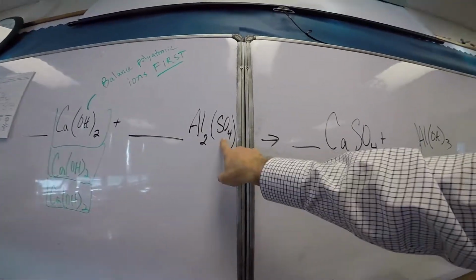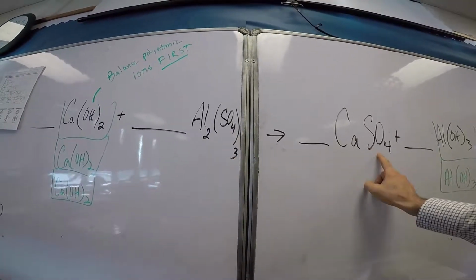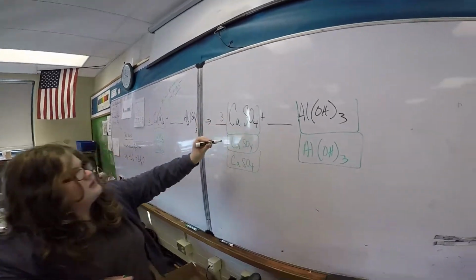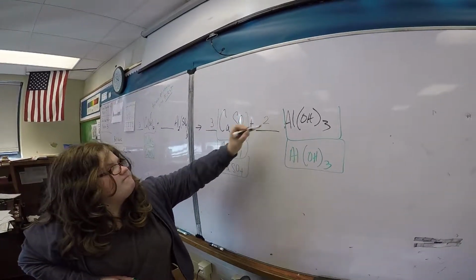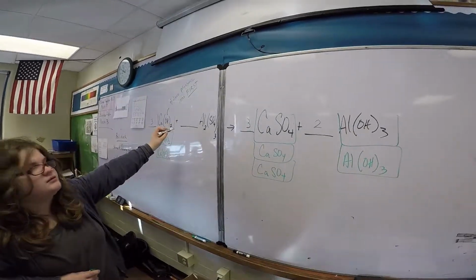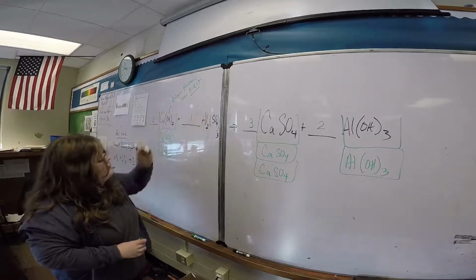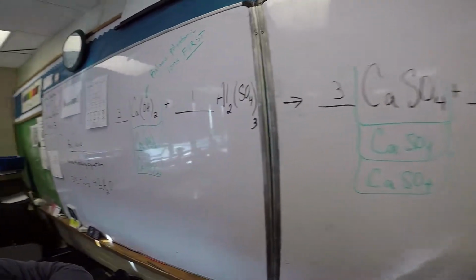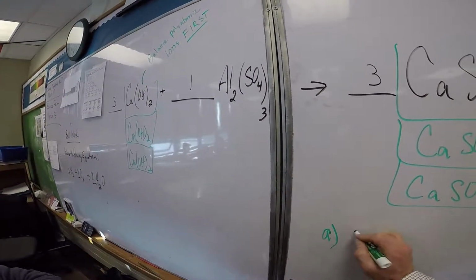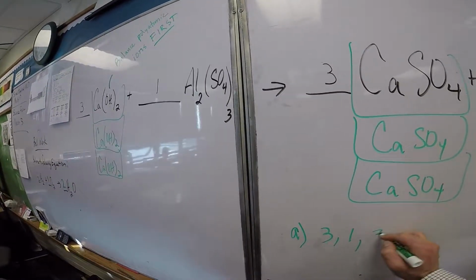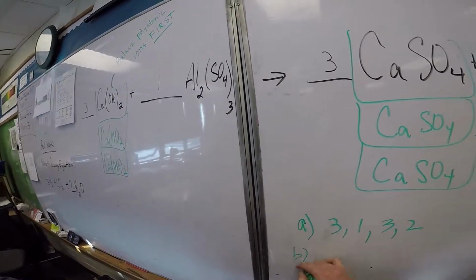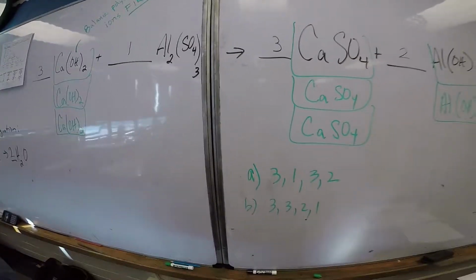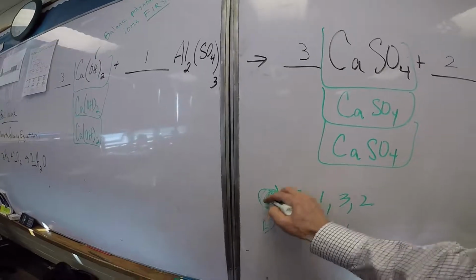Now I'm seeing the sulfates have 3 there. I'm going to say I'll have 1 there. I can deal with that. It's a 1. So on the test, that's how you'll see it. They'll say, like A will be 3, 1, 3, 2, and B would be like 3, 3, 2, 1. Right? So you're going to say, oh, it's A. Right? Make sense?